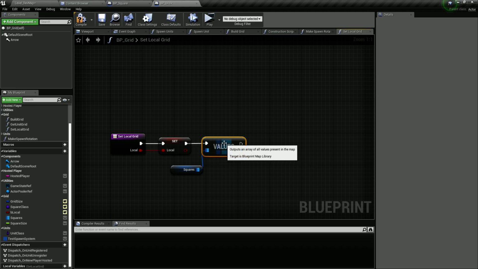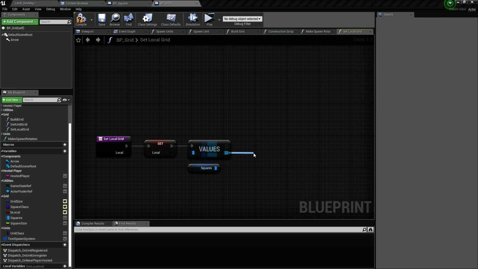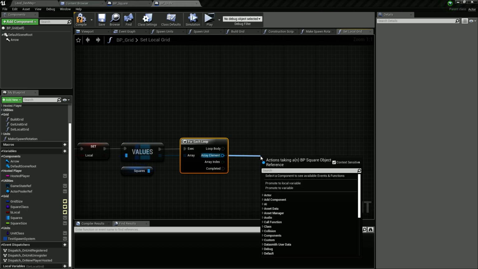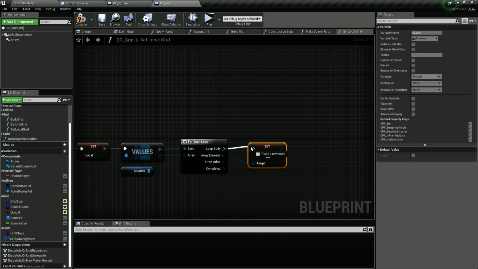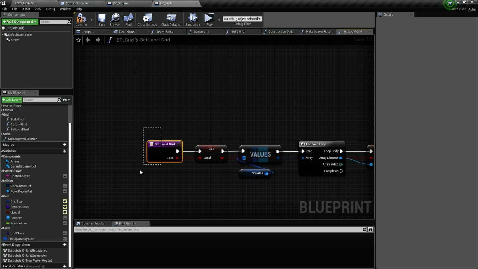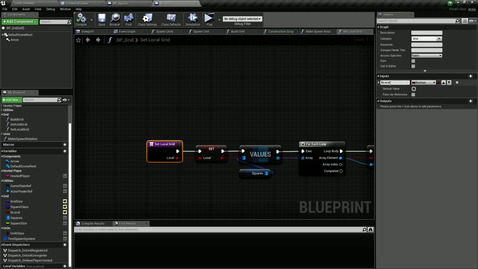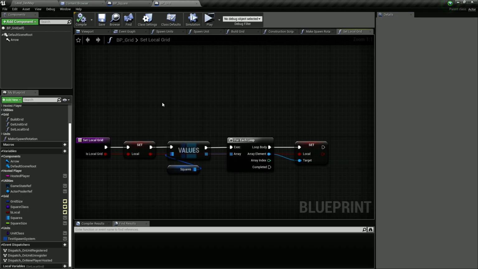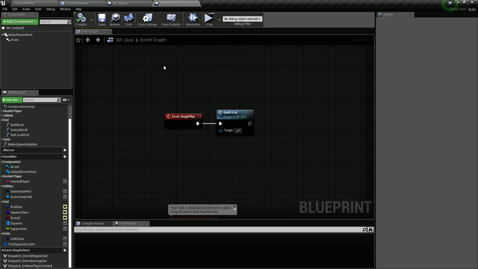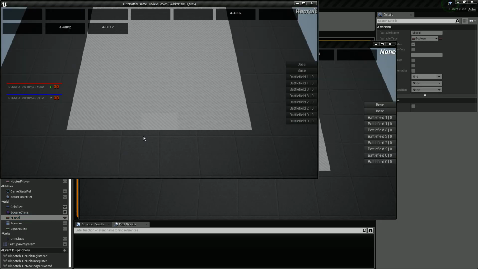We want to loop through all of them, and we want to tell them that they are local now. And we want to call this b local, is local grid. So by default all grids are going to be local.